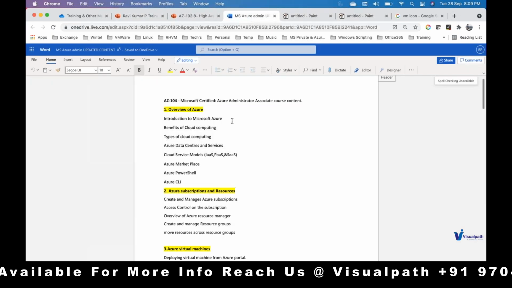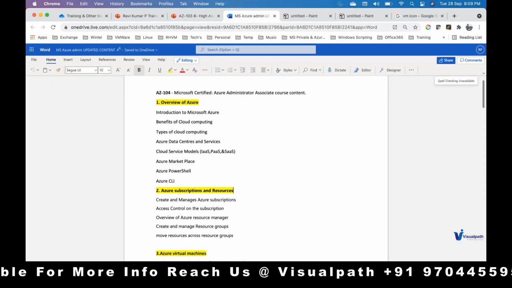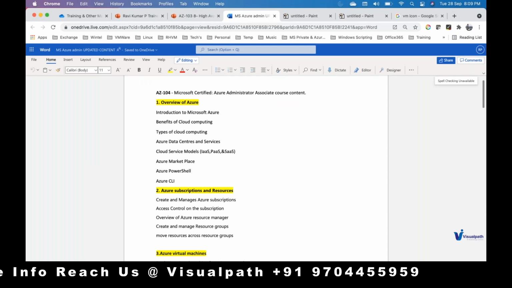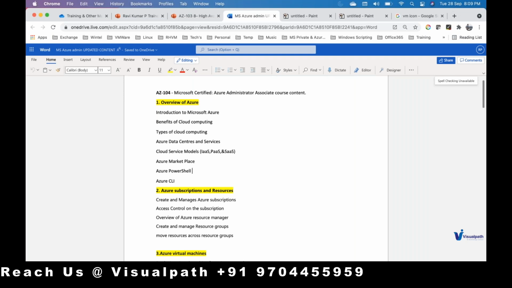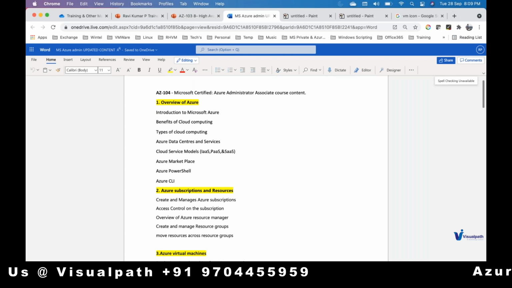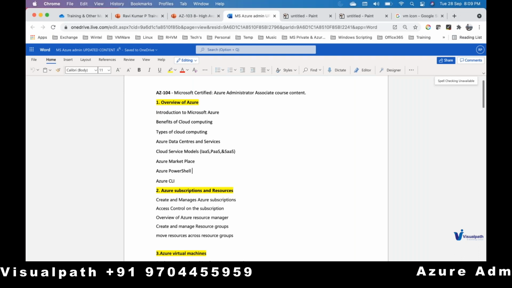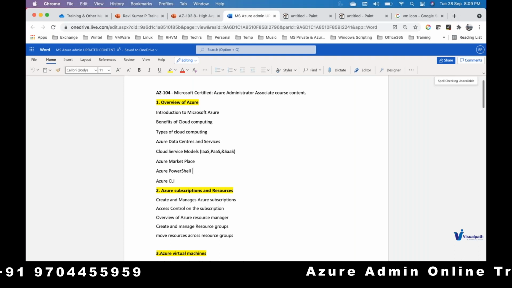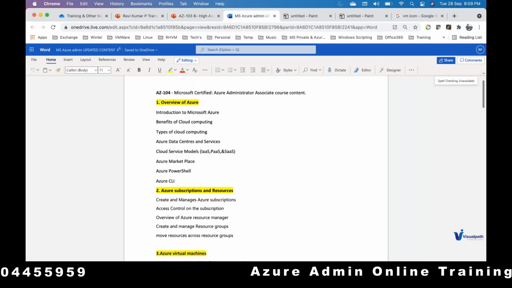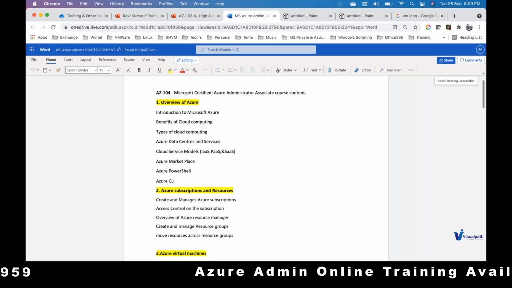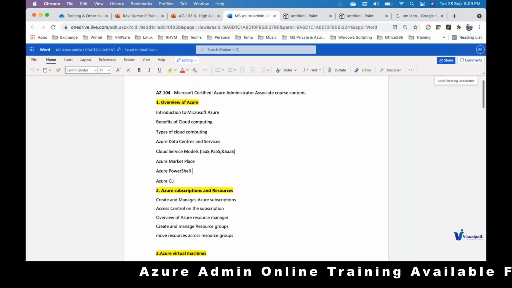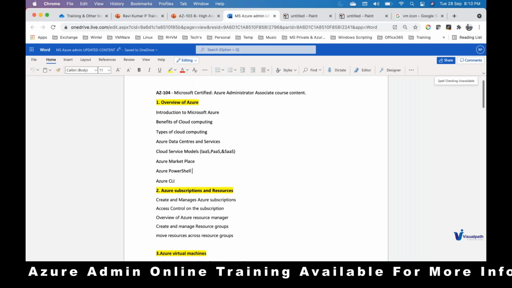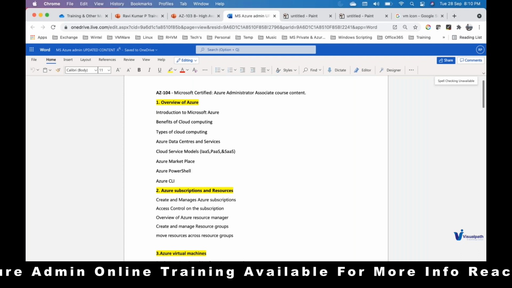About this course, this is AZ-104, which is the Azure Administrator course. This training is about 30 or 30-plus hours, and I can say 90% of it is practical-oriented. We'll be discussing the theory concepts and the services, and I'll be showing how to deploy the service, and you can do the same in your lab. I'll be helping you to create your lab accounts. We'll also be working on scenario-based tasks, and a couple of services we'll work on in real-time scenarios.